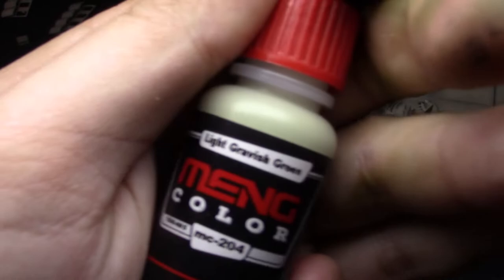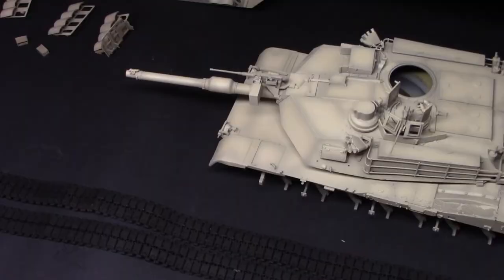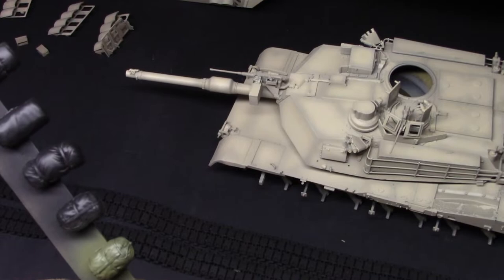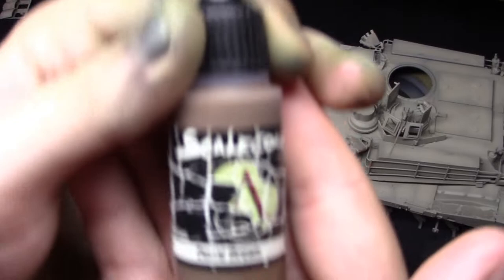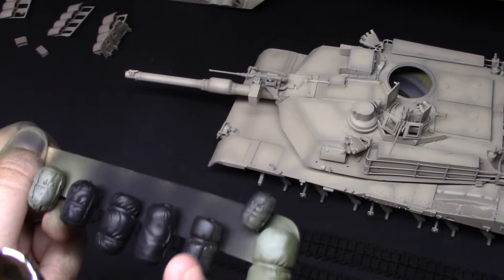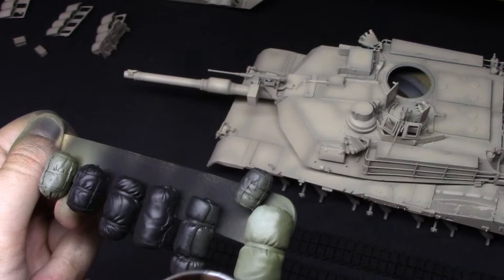And again, I do highlight the stowage and the ammo boxes and so on and so forth as well. Again, using all the paint that came in the paint set that was specifically designed for this model. So Dubai Brown now from Scale 75. This is actually my first experience airbrushing with Scale 75 paints.